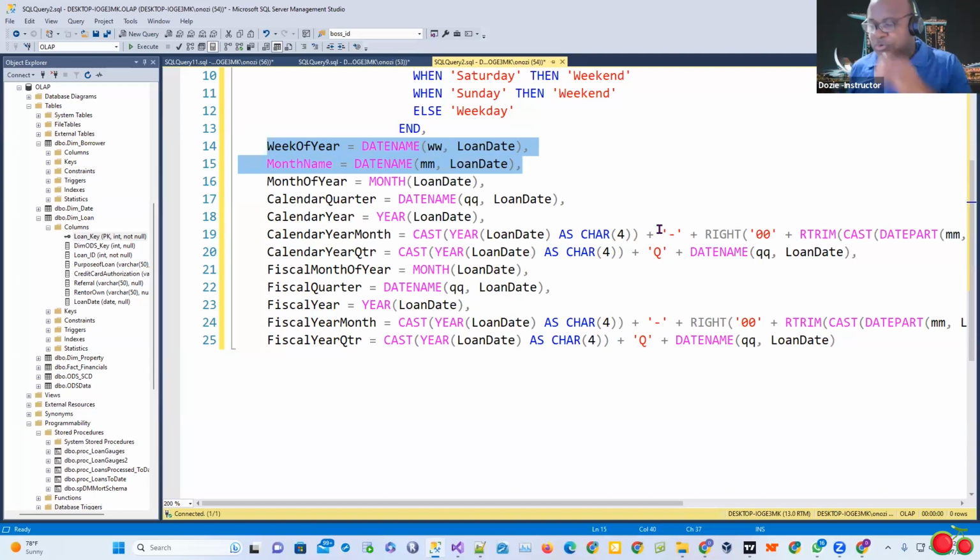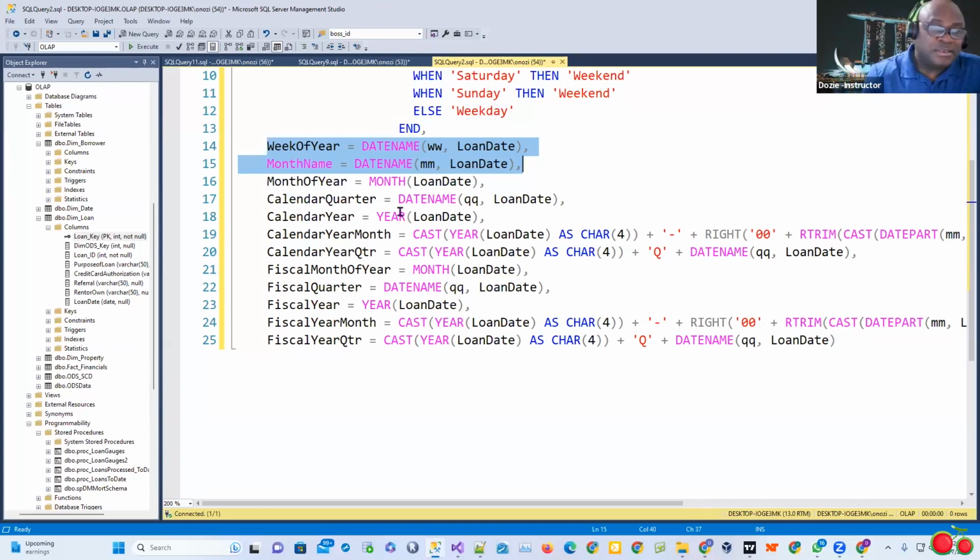So you have fiscal quarter, because calendar quarter is not the same as fiscal quarter. Fiscal year is not the same as calendar year, because a company, a corporation, may have a different fiscal year than the calendar year. So their year might start in January and close February next year. That's their fiscal year. The calendar year is January to December, but the fiscal year for an organization is going to differ from one company to another.